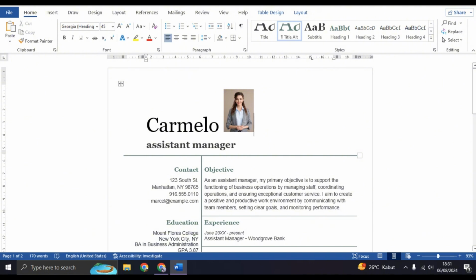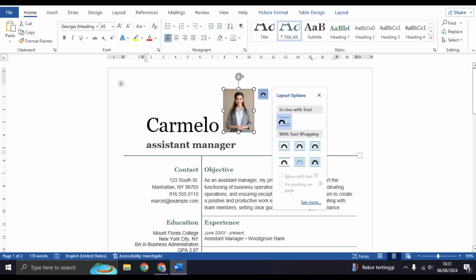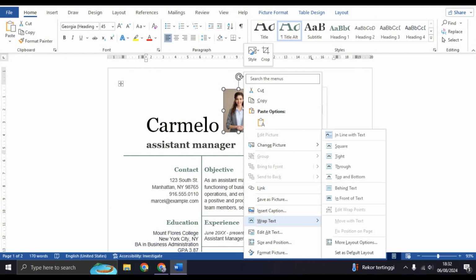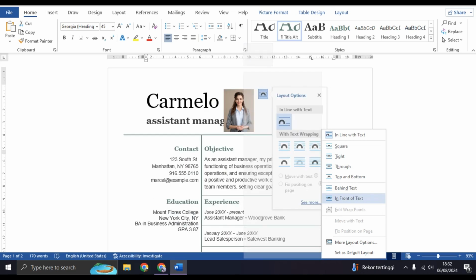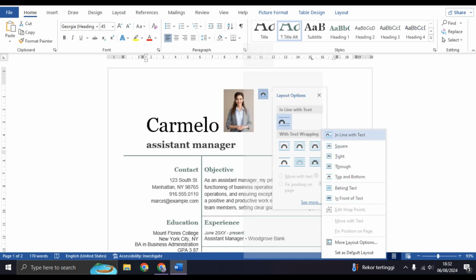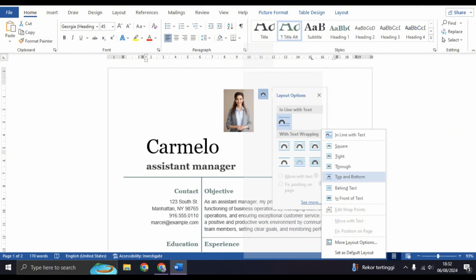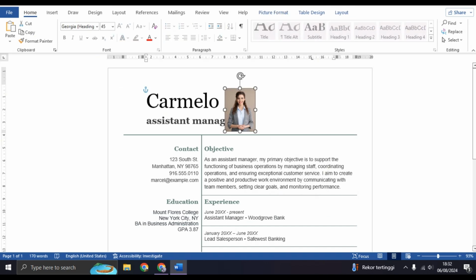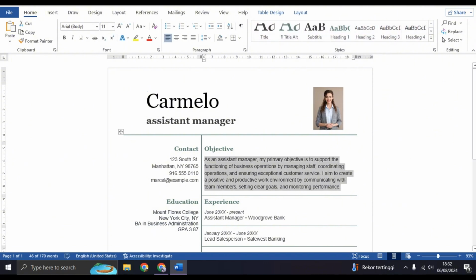and alignment. So what you need to do is just click on a picture in here and then click on this layout options, or you can just right click on the picture and find this wrap text, and in here you can just choose this one, in front of the text. You can see if you try the other one, the position is still not right. So just click on in front of text, and after that you can just drag the photo to the position in here. And that's it.